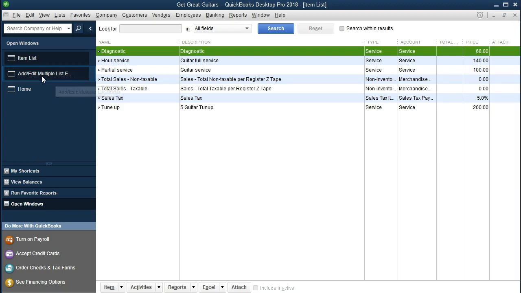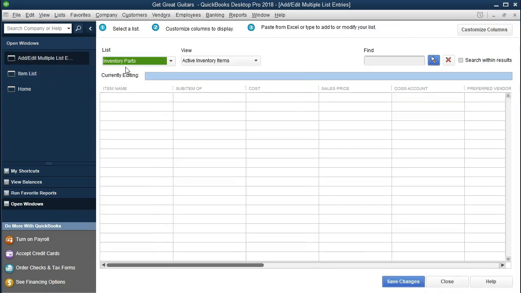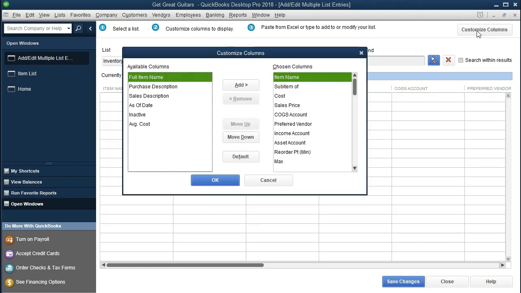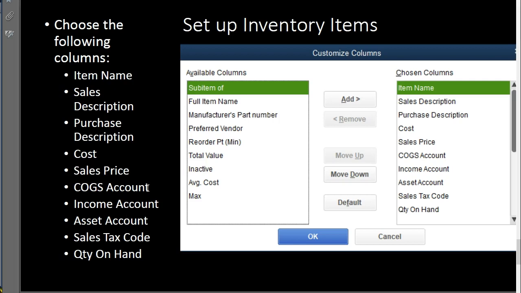This is the add, edit, multiple items. We have our inventory parts drop down. We're going to do the same thing and adjust these titles to be the best we can do for the optimal input data for this type, when it's going to have a couple more things we need, because we're going to have the cost of goods sold as well as the sales price, the cost to us, as well as just what we're selling for. So we're going to go ahead and customize the columns once again. Back to the PDF will show us the columns that we want. So we've listed them here and we've listed them over here.